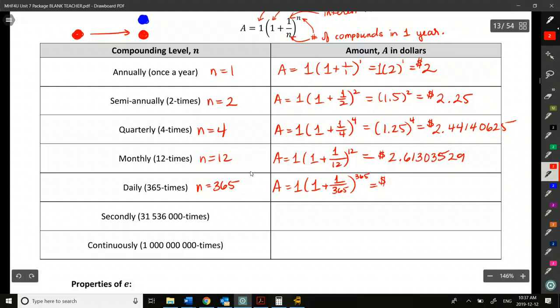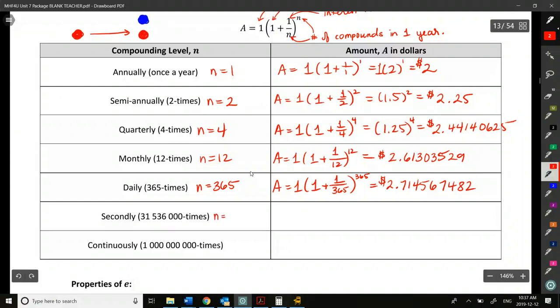Alexandra, what'd you get? 2.714567482. Okay. So do you guys notice here the first little jump I made was about 25 cents? And it's starting to get less and less each time. We're still obviously making more, but the jump here was like 19 cents more initially, and then this jump was even smaller, like 16 or 17 cents. Now I've made about 10 extra cents from the previous one. So we can see that these are starting to converge toward a particular value here.